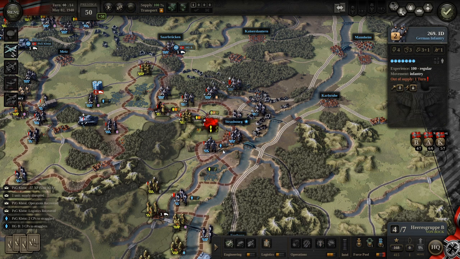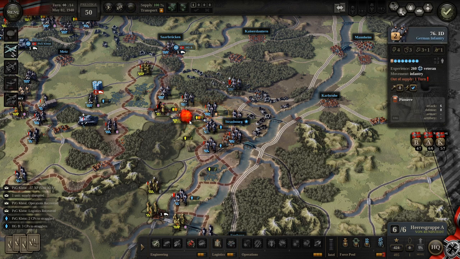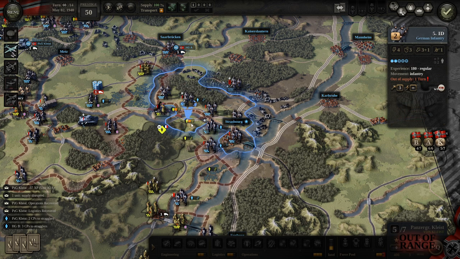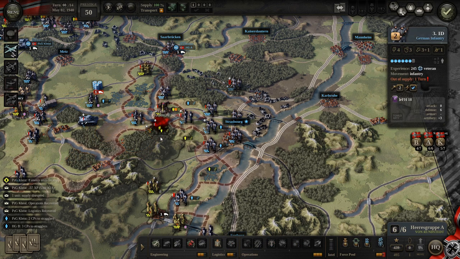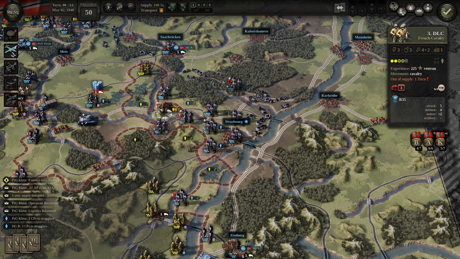All right, we took Strasbourg, and we took it before the objective time. In the interest of trying to push on a little bit more aggressively, I am probably attacking in scenarios where I otherwise wouldn't. What are these guys? They seem so good. The French cavalry.